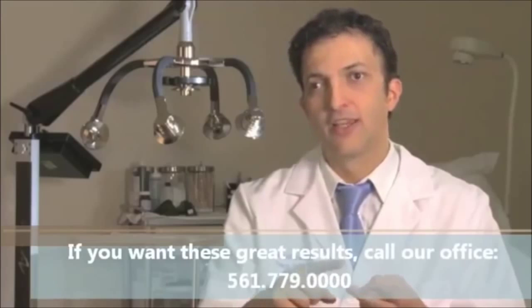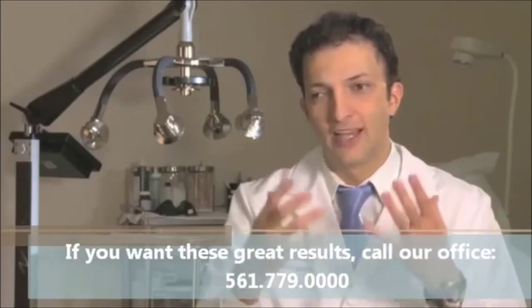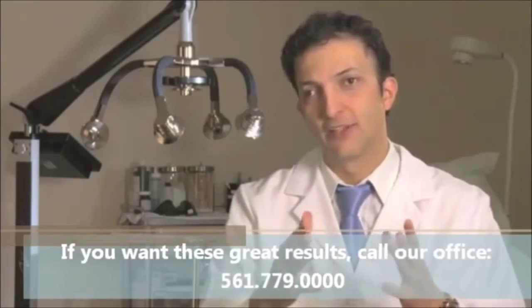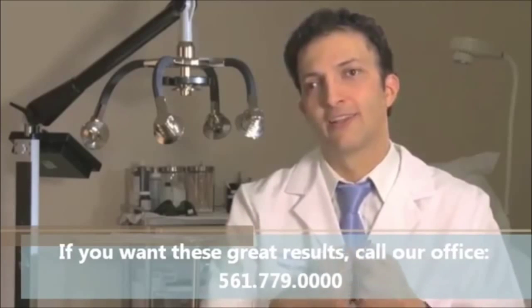LUMINESCE is very unique in that once you put it on, not only do you see improvement, everybody else who looks at you sees it and comments that you look good. That's because the LUMINESCE product technology delivers the language of the stem cells to renew the skin. So it tones the skin, it reduces the pores, it tightens up the skin, it reduces the redness of the skin, and basically gives you an overall glow. And the skin looks much more youthful and vibrant. If you use it for about 2 or 3 months, you will start to notice the difference.